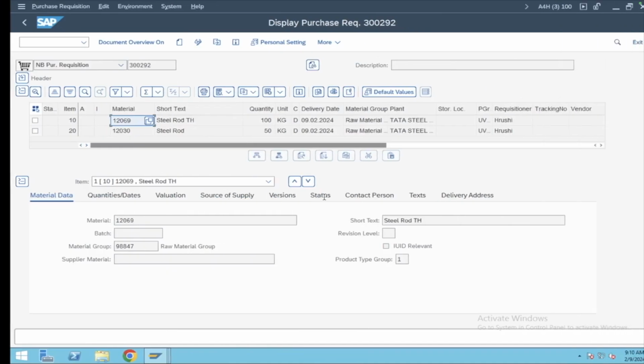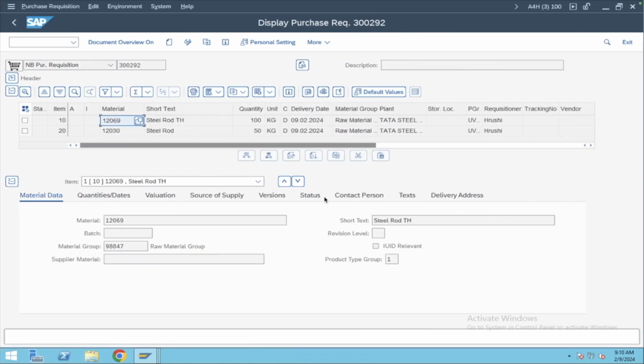So you're good with this? Three transactions, any query on this? Yes, yes.